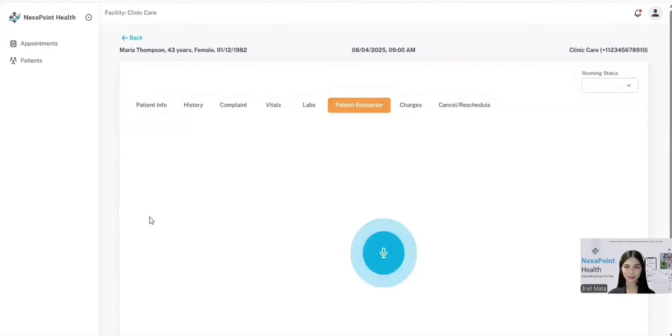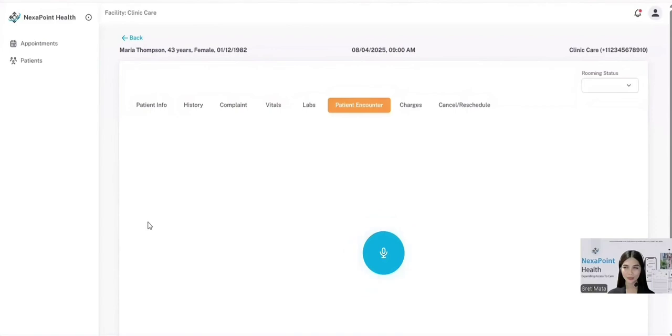Have you ever been pregnant? Yes, two pregnancies, both normal deliveries. Got it. Any known allergies to food or medication? Penicillin, I get hives when I take it. Do you or your family have a history of heart conditions? My dad had a heart attack in his early 50s. Do you smoke, drink alcohol, or use any recreational drugs? I don't smoke. I drink wine occasionally, maybe 1 to 2 times a week.